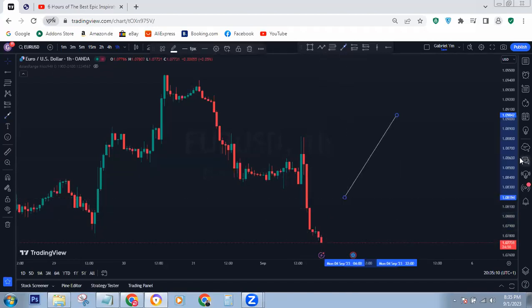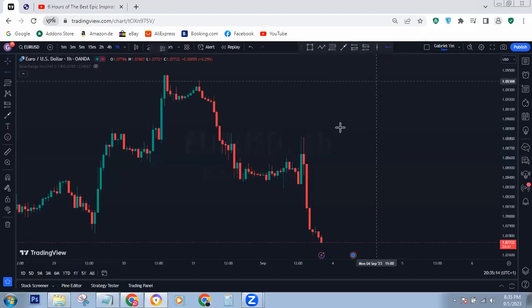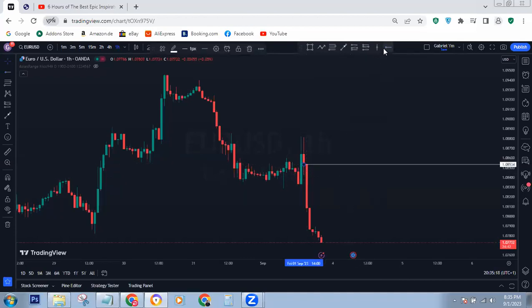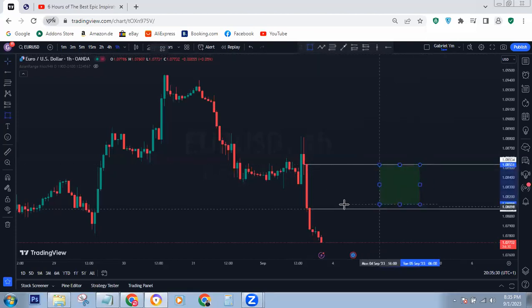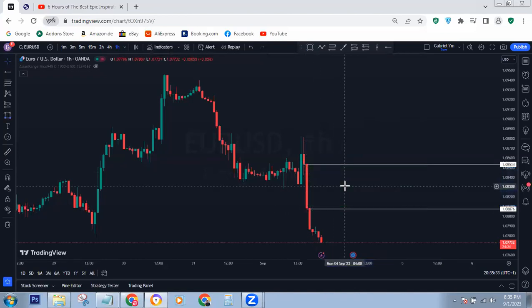Now, let's do this. Let's take this candle now. Let's take the high of this candle and let's take the low of this candle. Now, I've drawn that candle out. That means inside this box is where our candle is. So now, let's count how many.